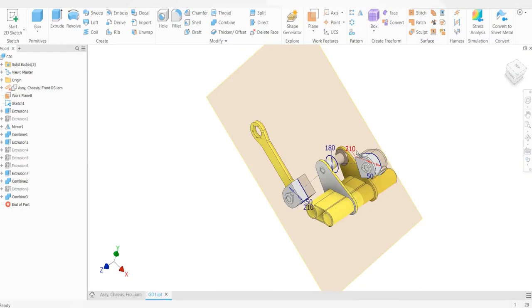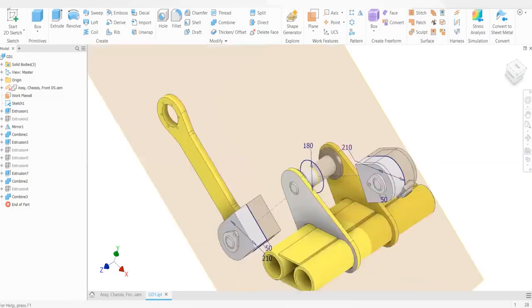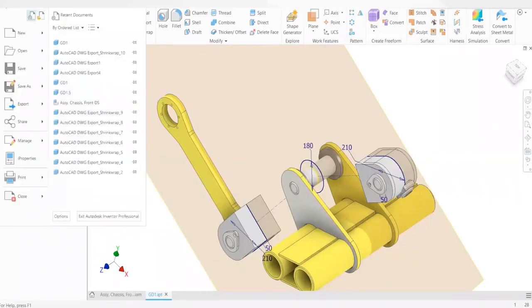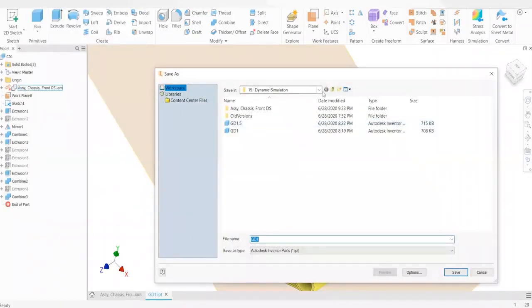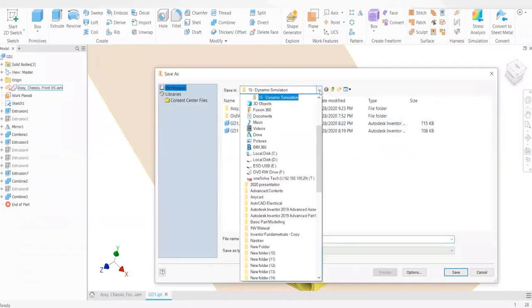So there's live data transferring going on here. So what I'm going to do is save this part onto the cloud using my Fusion desktop connector. It works very similar to OneDrive or any of those other file sharing applications. Also very similar to the BIM 360 desktop connector.